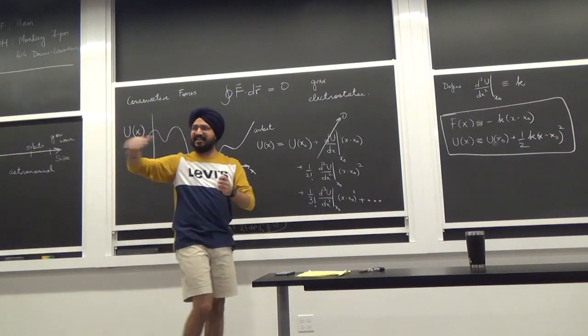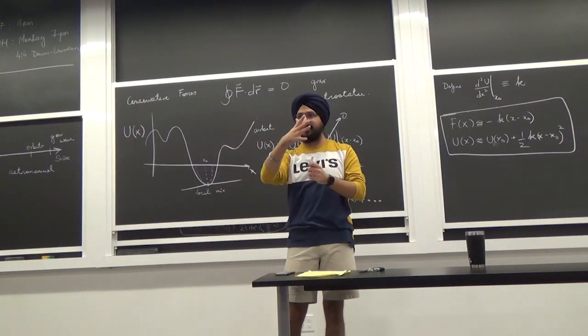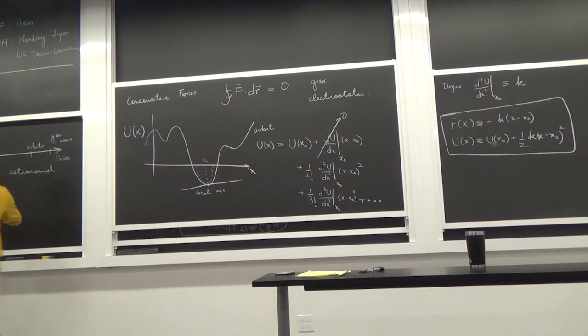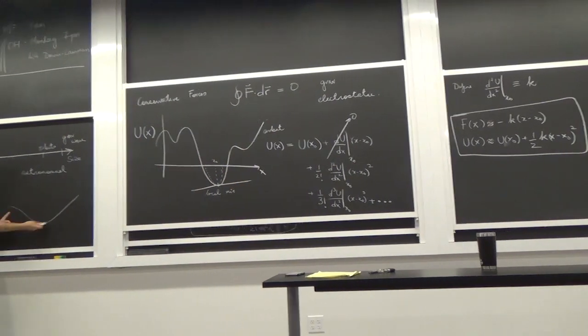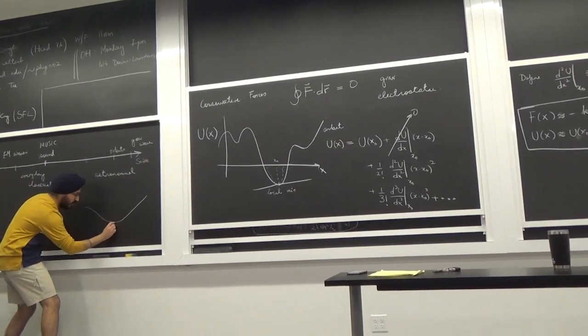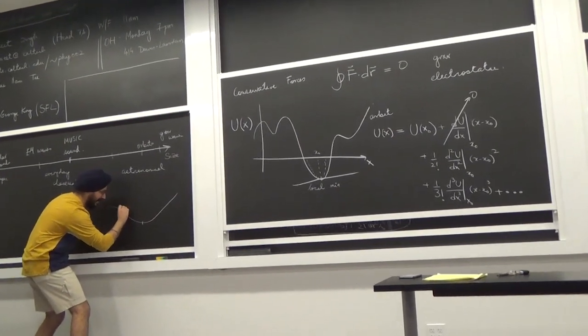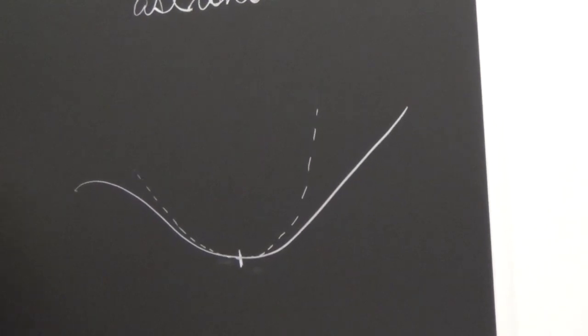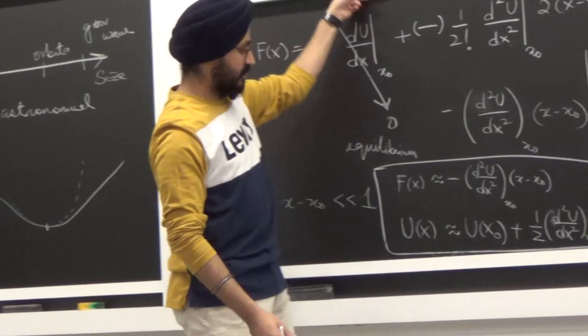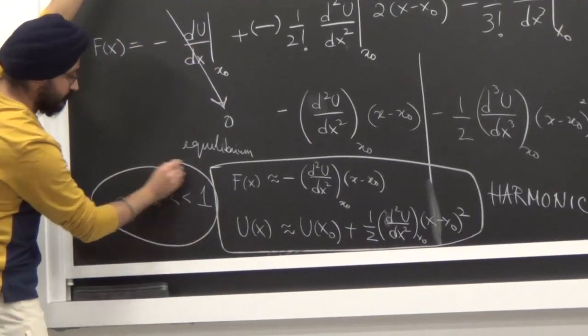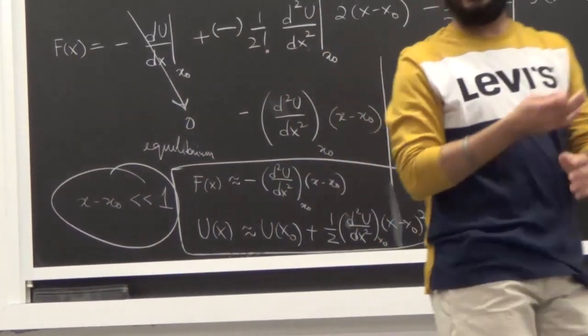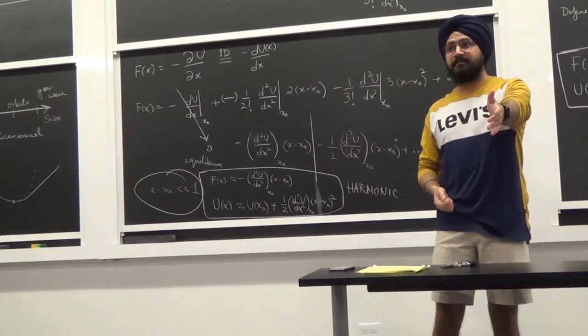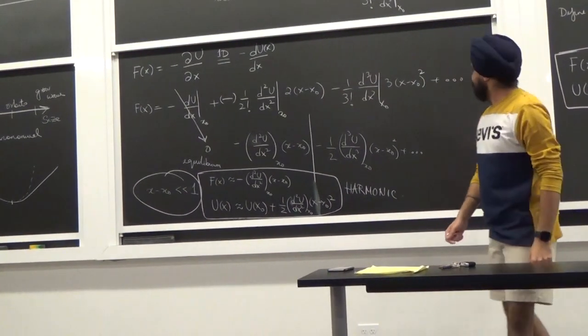Any function, any curve around the local point of minima, it could look weird. It could look like, you know, like that. But that's not a parabola in any case. But I could approximate stuff around this point as an approximate parabolic thing. So for small displacements, the two curves match up very, very well. And that's what we're doing. As long as you're okay with small displacements, you can approximate the potential as a parabolic approximation about that one. Okay? So that's that.